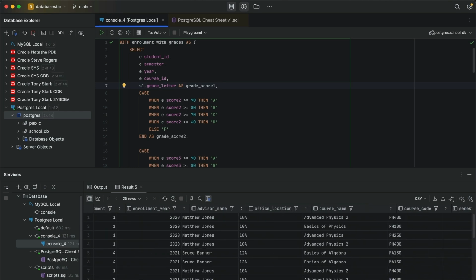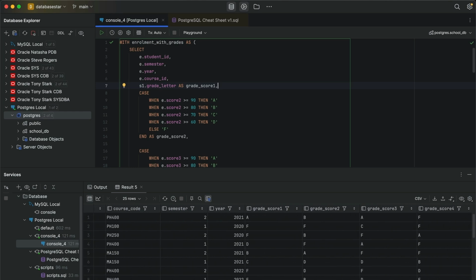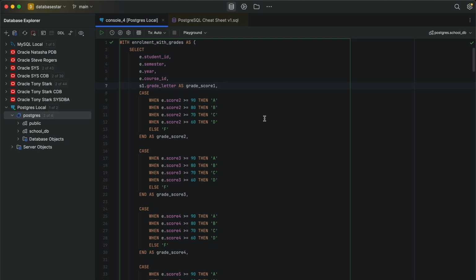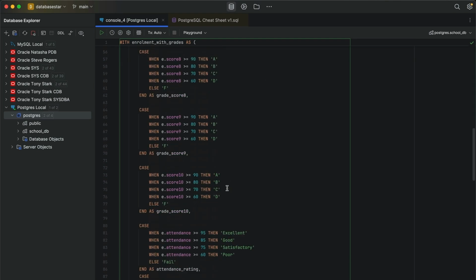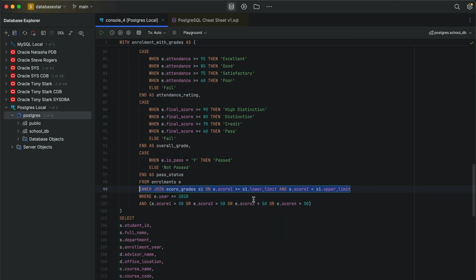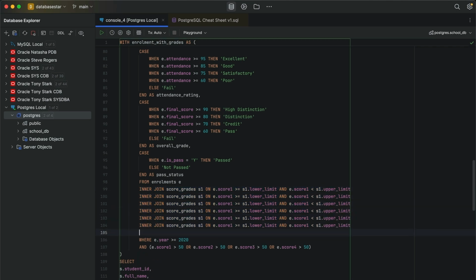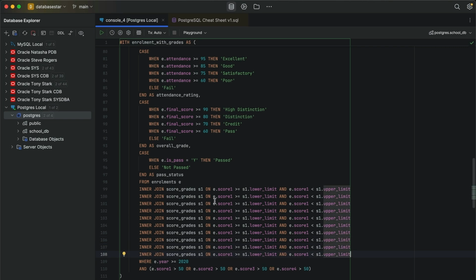We've updated our query, but we only did this for one of the scores. There are 10 score columns in our query. So in order to use this new table, we need to update our query to use it for each score. Let's do that. Unfortunately, to make this change, we need to join to the new score grades table separately for each score. This means we have 10 joins. We start by adding the inner join here. I'll copy this line here and paste it so we have 10 of the same rows. To make sure they are different, we'll give them a different table alias from S1 to S10.